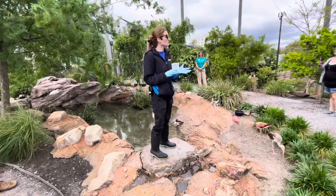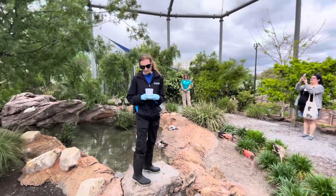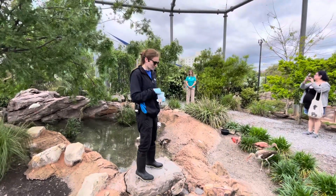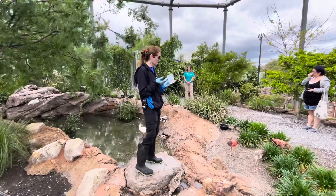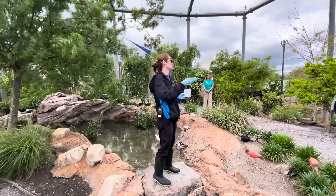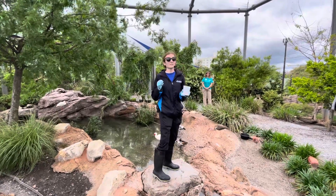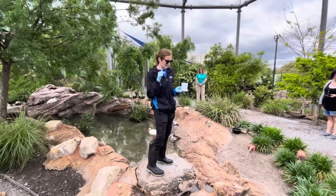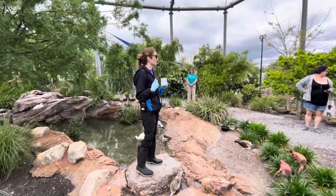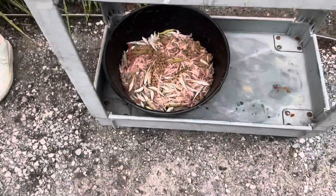And you guys are helping with this too, because your admission cost does go to those conservation efforts that we are involved in. And learning about these animals and sharing that information with others goes a really long way — because if we know better, we do better. We reduce and recycle, and it does not seem like a lot, but if every single one of us does our part, it really adds up and makes a big difference in those wild habitats. So once again, my name is Christine. If you guys have any questions, please come find me and I'll be happy to answer them. Thank you so much for listening, and I hope you enjoy the rest of your day.